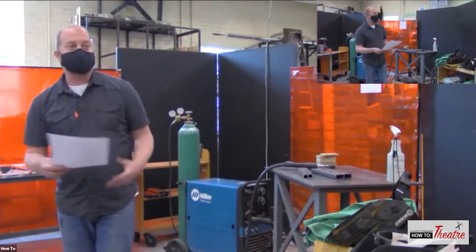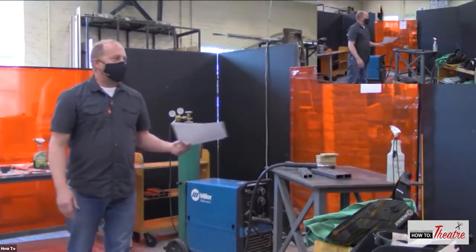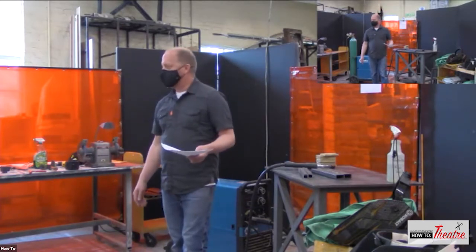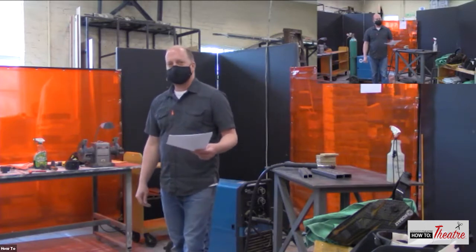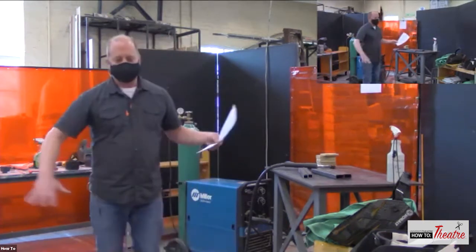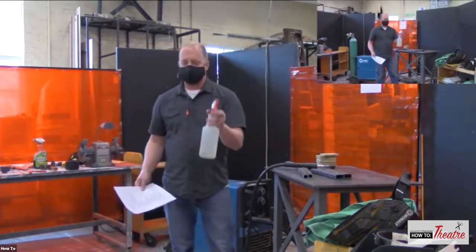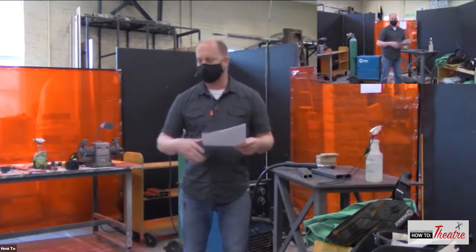You need to keep your area free of combustibles. Or what we like to do around here, because we're in a big wood shop, is we build a little fort. So we take some bifold flats and just kind of put them around and keep that slag from jumping into bins of wood and things like that. So we kind of protect our environment by kind of closing it down. And then that way we keep someone on fire watch that watches for that slag, and we keep a little spray bottle of water and also a fire extinguisher just in case, so you can shoot those little pieces of slag if they run away too far.